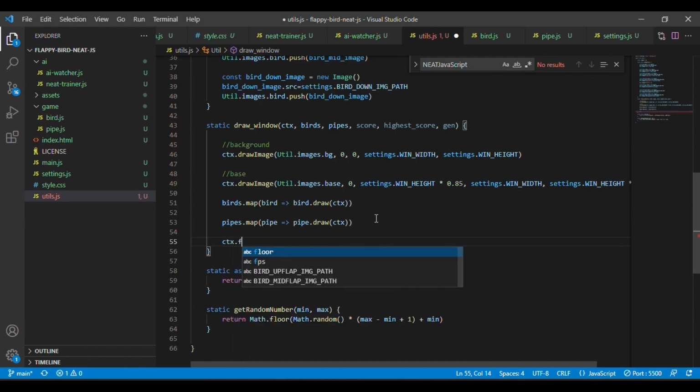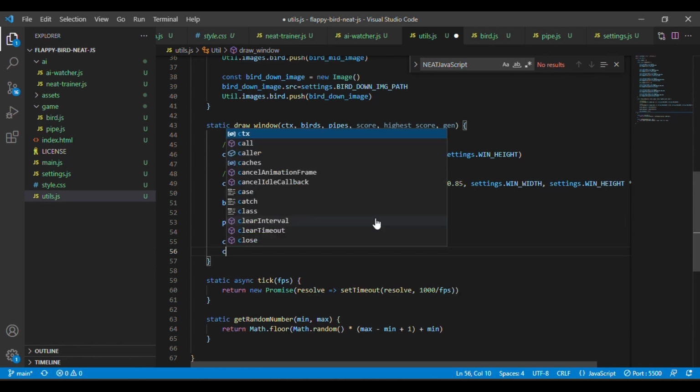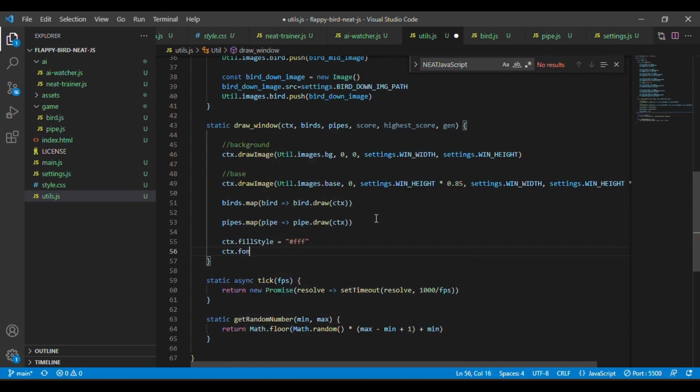So we'll use a fillStyle, and we just want to draw in white color, so let's say FFF, and then we'll use a font, ctx dot font. Let's say we want it to be 24 pixel Arial font.